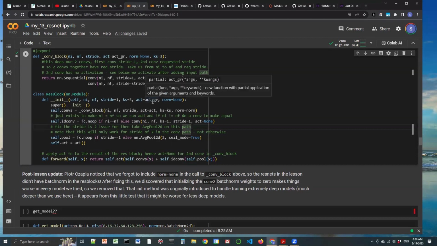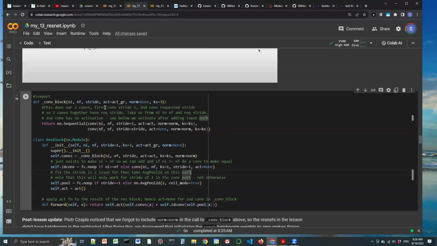But they also found out, as they went through the course, that they had made a mistake or a bug in the sense that they weren't applying the batch norm initially. And once they passed the batch norm as the norming function, they found out that zeroing the batch norm actually gave them a worse performance than not zeroing it. The net effect, if you watch the video, is there's some things that he did as he was teaching the lessons that resulted in poorer performance, which meant that he just removed that logic.